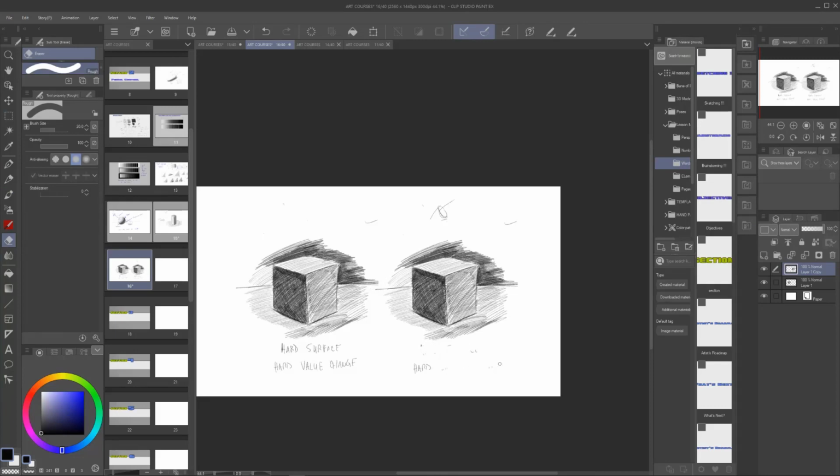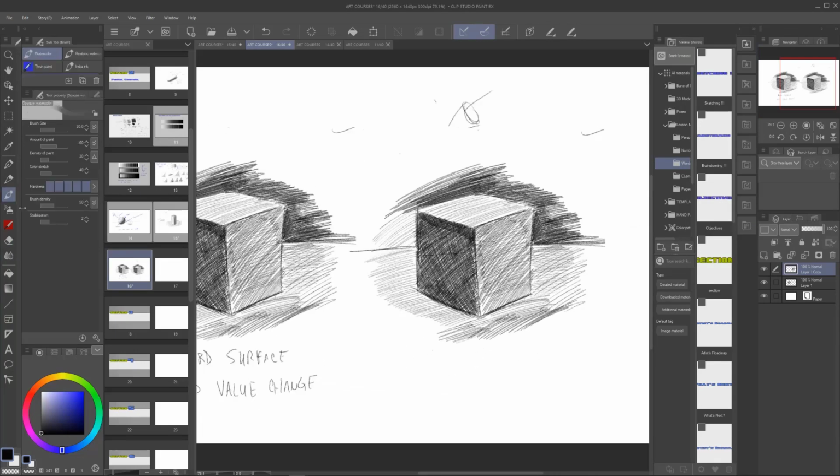My name is Rich, and I've been teaching online for over 10 years now, and we are going to talk about shading and rendering. I often get asked over the years, how do I shade better? How do I shade better? So then I made a course about it. So I want to welcome you to my course on shading for absolute beginners, and you're going to learn how to shade like a pro.